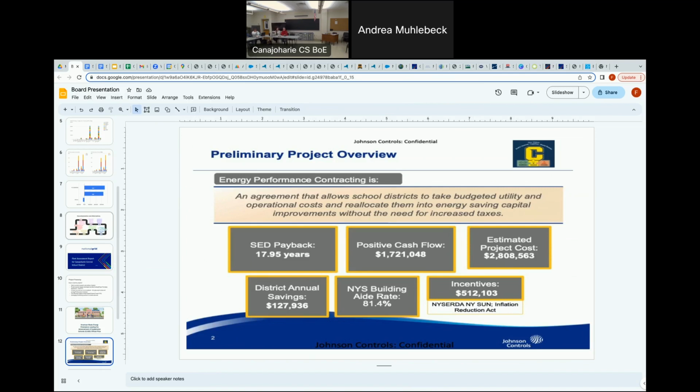Yep. So I can explain the fields just a little bit. These numbers are generated on the best ROI that they can do, right? They're not going to give us the worst and try to make it look bad, they want to sell us this. So what that means is that they're looking for the least amount of development in the property, which puts us at the field in front of the bus garage. It is build ready today. It gives us a short interconnection. We're about 60 feet from the interconnection of a system on that field to National Grid's infrastructure. It's very good. And of the fields they proposed, it is the largest. There's two that are the exact same size, but that's the largest field.